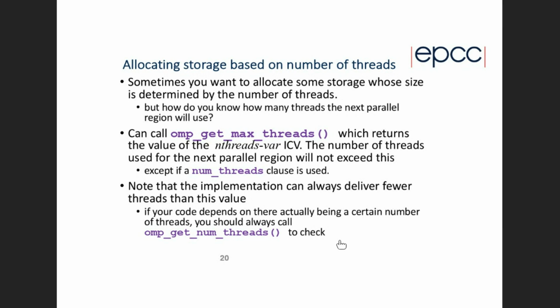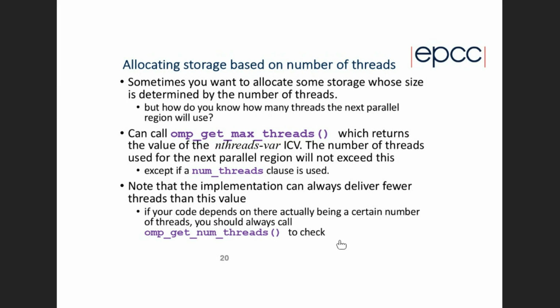It's always possible that implementations can deliver fewer threads than you ask for. If you look at the OpenMP specification, there's quite a messy flowchart that tells you how the number of threads is actually calculated. But the runtime always has a get-out. It can always decide to deliver you fewer threads than what you asked for, basically to protect the system against your ability.